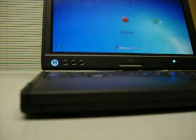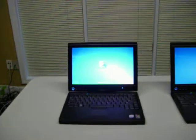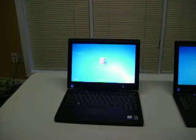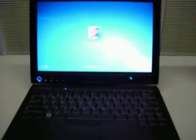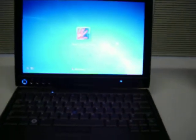One strange thing I've noticed on this is, even if I turn up both the screens all the way, if you take a look here, my XT is quite a bit brighter than the XT2. So that's strange. I've read some other reviews online where people have had a bunch of XTs at work, and for some reason they've had one XT that's much brighter than the others. But it's definitely a lot brighter.